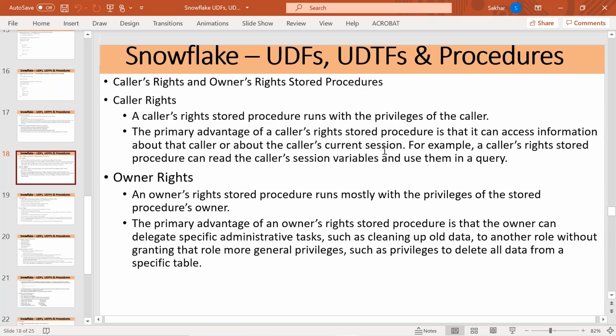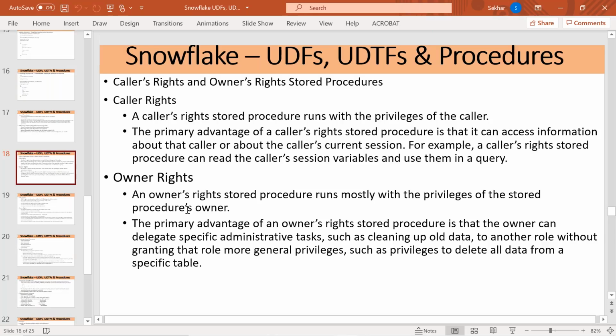You can create a variable, set the variable, and use that variable inside a procedure, and the user can set a value for a variable, and then that can be executed. These are caller's rights.